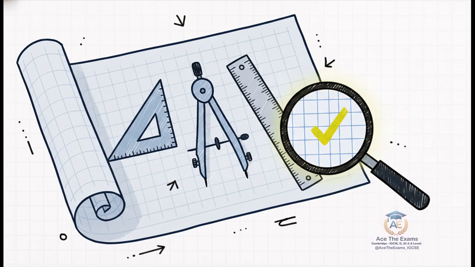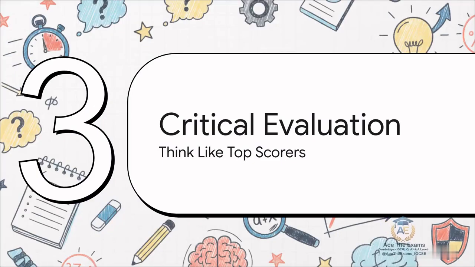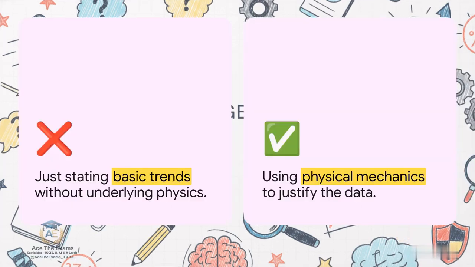Okay, let's jump into Section 4, Critical Evaluation and Thinking Like a Top Scorer. Now, this is the exact moment where we separate the A grades from the A stars. Top-scoring candidates constantly demonstrate evaluative thinking. They don't just blindly solve equations, they question assumptions, they consider different perspectives, and they fiercely justify their decisions with hard physical evidence. Let's run challenge 1 of our interactive workshop right now to contrast superficial breadth with analytical depth.